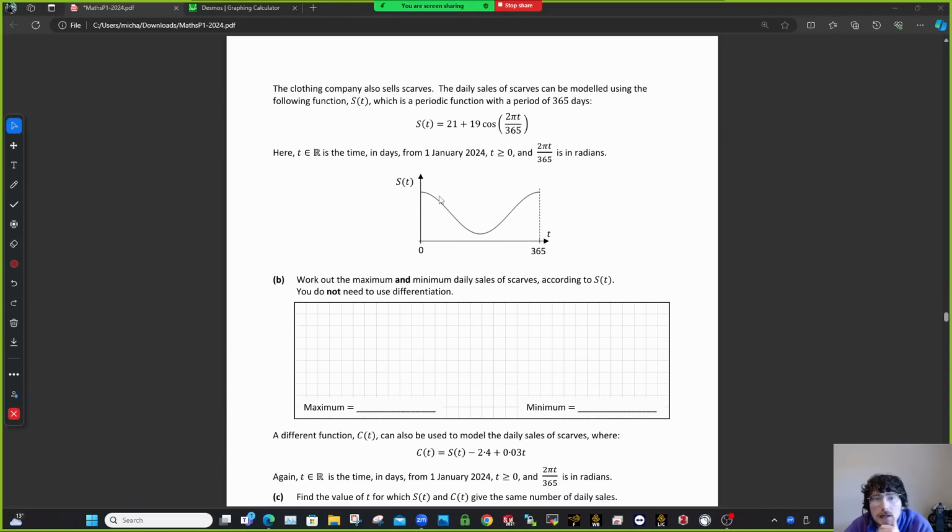Right, this is the bulk of the question. So we have a cosine function here. Few things about this as well. The period of this function is 365, but you can kind of see that in the function. Its minimum value would be 2 and its maximum value would be 40, because it'll have its minimum value when the cosine reports a value of -1, and there's your 2. And it'll have its maximum value when the cosine reports a value of +1, which is the 40. And those are the answers here.